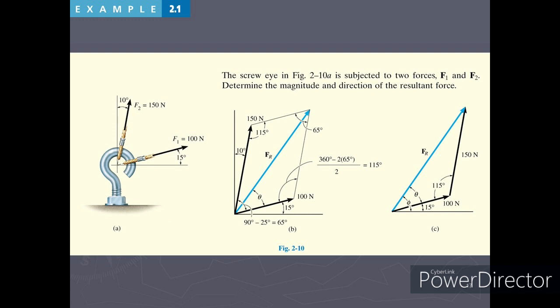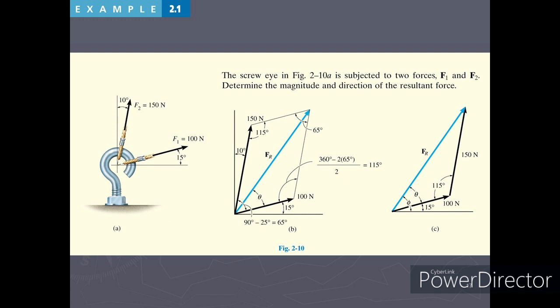But we also mentioned that the diagonal does not bisect the angles, isn't it? The diagonal bisects the parallelogram into two equal triangles, but it does not bisect this angle, right? So that is why we didn't put this angle theta to be equal to 65/2. Is that clear? That is very important. Okay? So we have theta here, we have 115, and this is 150, this is 150, right?